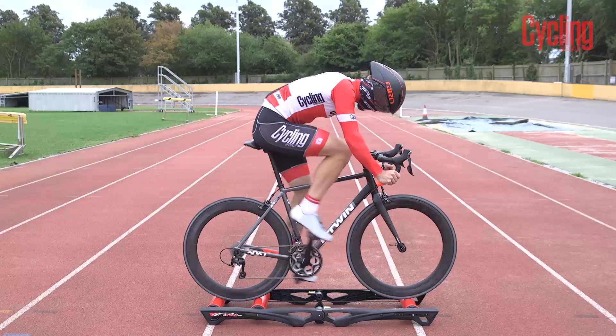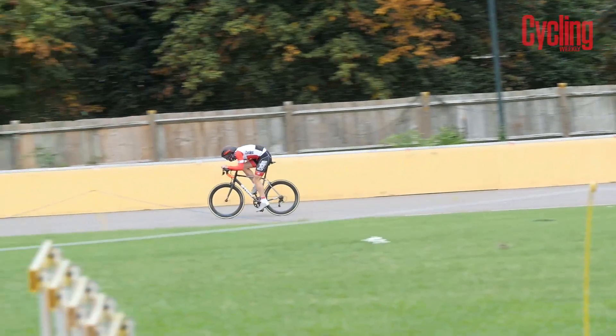Our experiment has two parts. Firstly, we're going to ride on the rollers at a set gear and a set cadence and record the power and speed achieved by the different tire systems in a bid to calculate rolling resistance. We're also going to ride the tires around this velodrome, which is a more realistic road surface and will potentially give a slightly different result, and we're going to combine the two results.